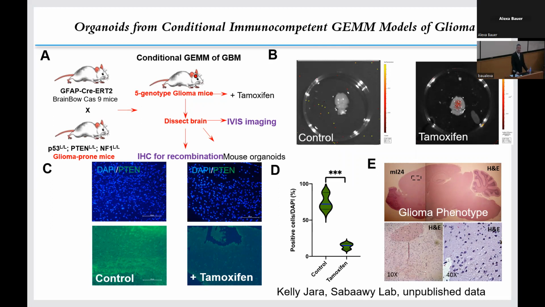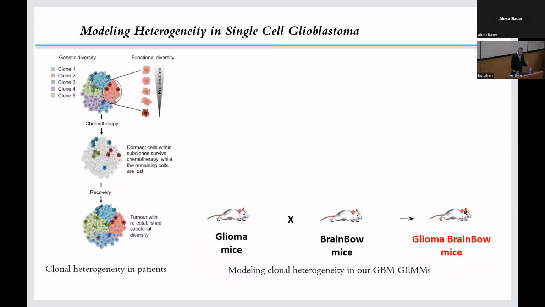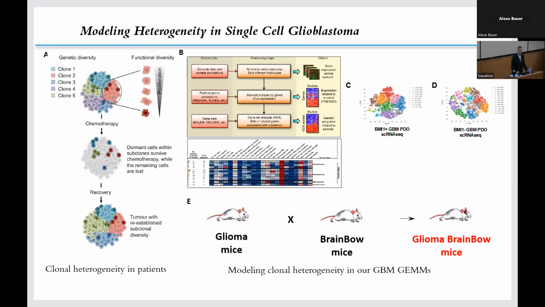So we are very excited about the potential of using these mouse models as a novel model that represent the mutations that are seen in many of these patients and allow more realistic experimentation at the bench to be translated to the clinic. We're currently working with these glioma models, doing the single cell assays and focusing on BMI1. And as I mentioned, I'm happy to collaborate with many of you if you find use of these mouse models in your projects.